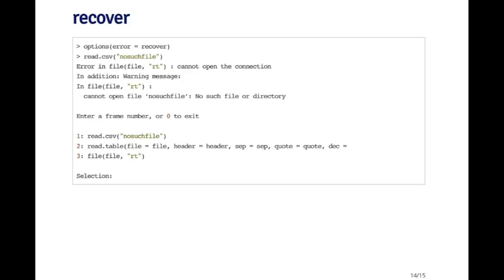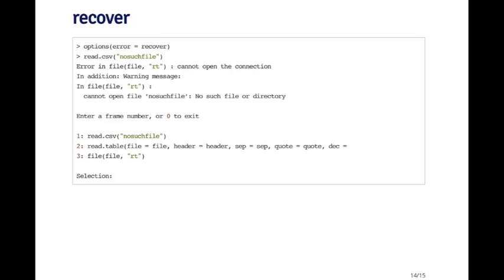The recover function: you can set recover to be this kind of error handler using the options function. So you can say options(error = recover), and that will set a global option. Now this behavior will occur for everything you do as long as your R session is open. As soon as you quit, it'll go away, and if you start up R somewhere else, it's not going to save that option.